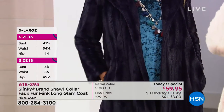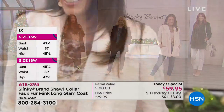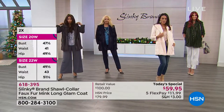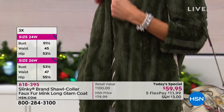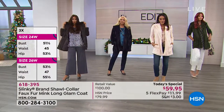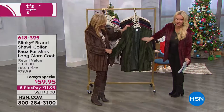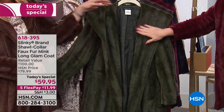Let's talk about the faux fur, because there are lots of faux furs. When you think about faux fur, sometimes you don't always think of it being super soft — but this is super soft and luxurious. I want to run through the colors just one more time. I did that at the top of the show, but just for those of you who are already saying yes to it, I want to show you the colors one more time here in front of us.